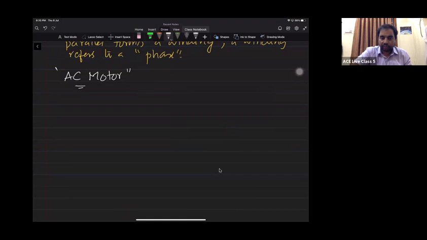Why is leakage flux different in open slots? Already you can refer to the notes. In open slots, you can see the air gap length is less compared to the slot width. That's the reason the leakages are less. You can refer to that. Why do the currents in armature conductors change from dot to cross? All these are about your DC motors. The role of a commutator is to change the direction of current. So you can ask all these details in your DC motor class. Let us go for now.